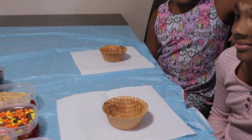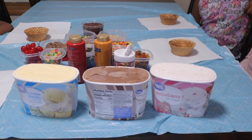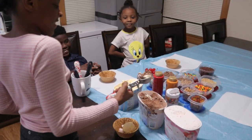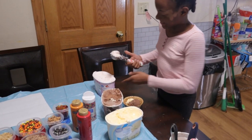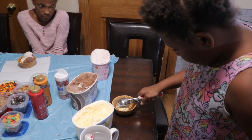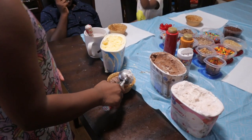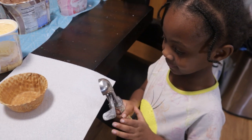First, we'll start with the waffle bowls. Next, we will add the ice cream. Yara has a little scooper, usually for cookies, but she's gonna use it for ice cream, because it's a little like her.